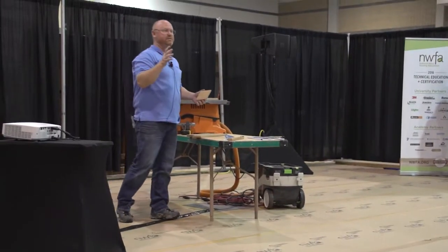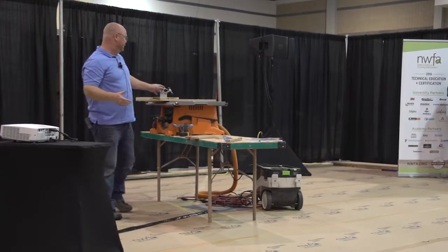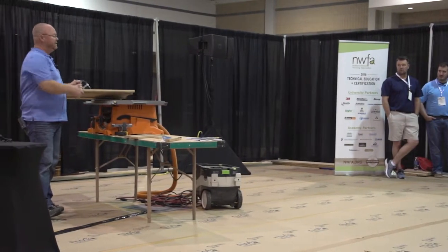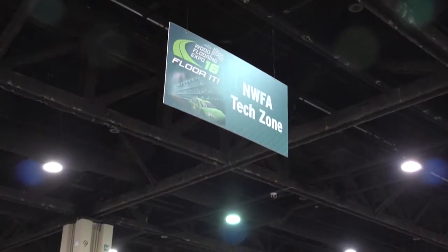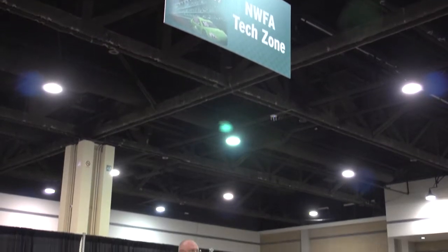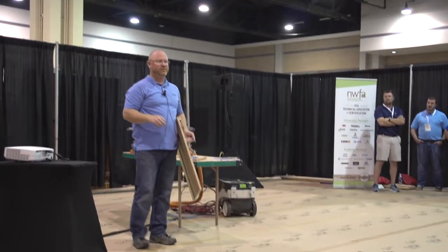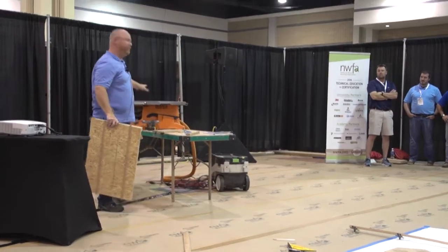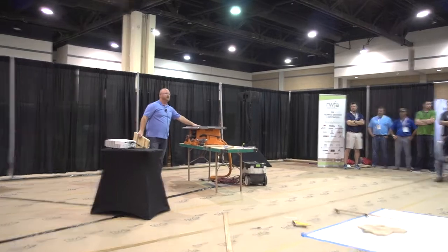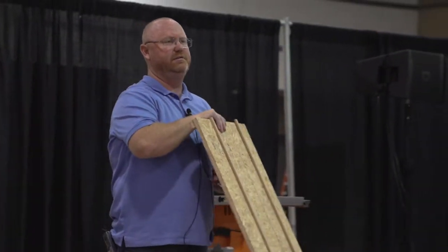Cutting off digits, okay? It's very important when I'm running these floors in my shop that I rotate guys off of a saw. I'm going to rotate him through where he needs to take a break. Okay, the monotony of running these pieces through, you will cut your finger or your hand, and it can be bad. So essentially what we do is we use the guides here on the table saw, and we put rails on the bottom of a sled.